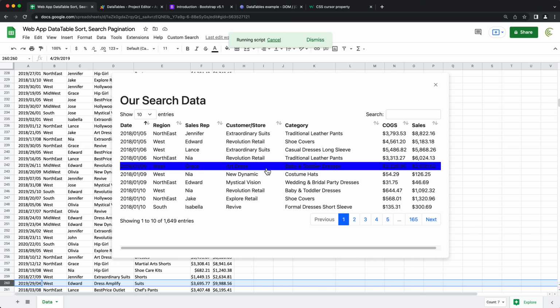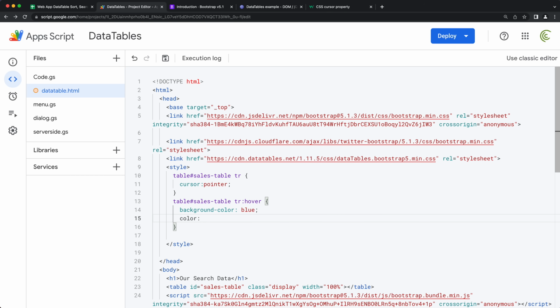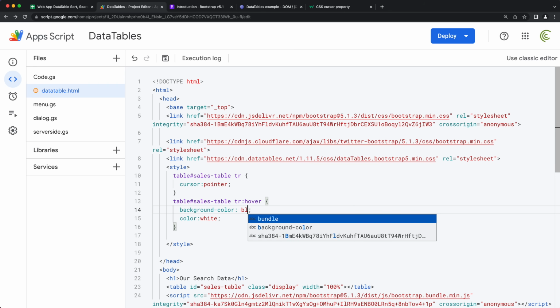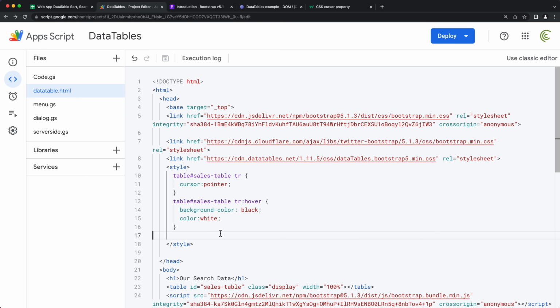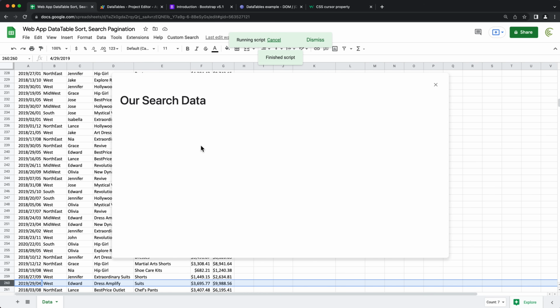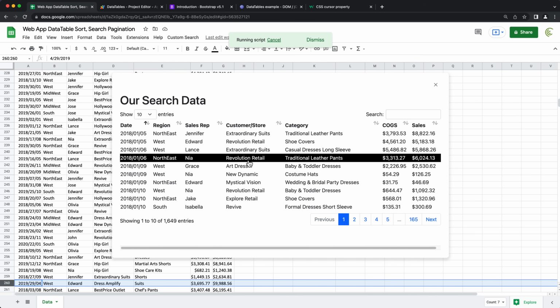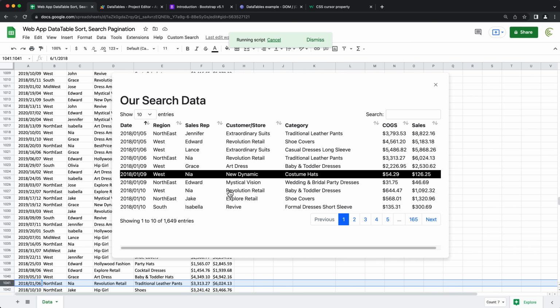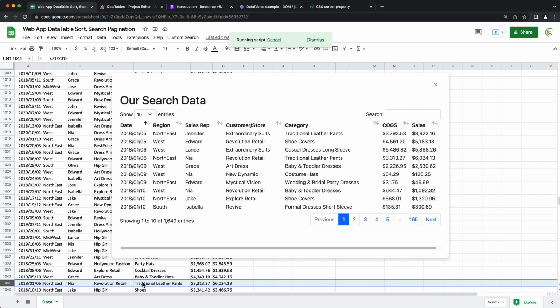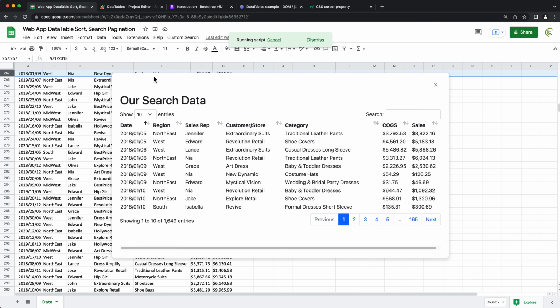You could do lighter colors so you can see the font. Or you could possibly change the font color too. You could do like color white or something for this. And then this, maybe we'll change it to black. You can use hex colors here and stuff like that. RGB colors, all that works. Here we go. See, now we know which row we're on. And as I click on this, that should highlight that row, as you can see in our data. If I click on this one, that highlights that row in our data.